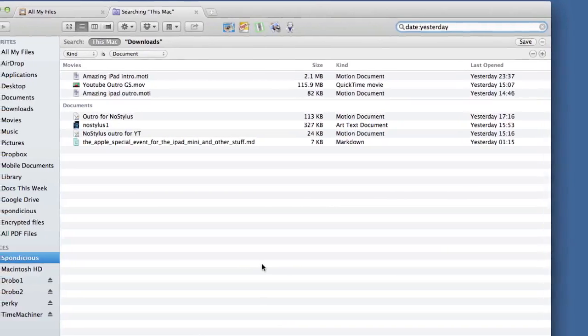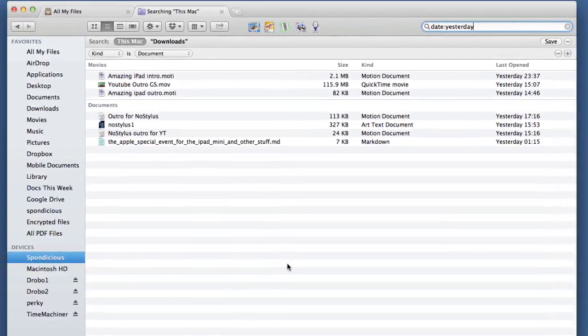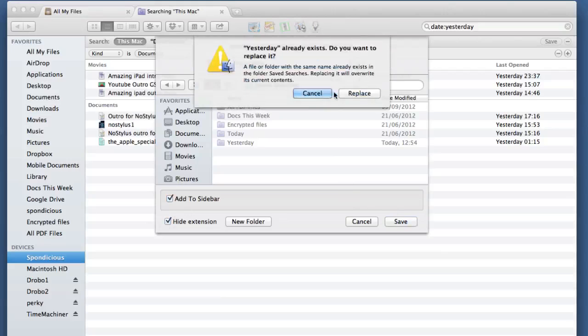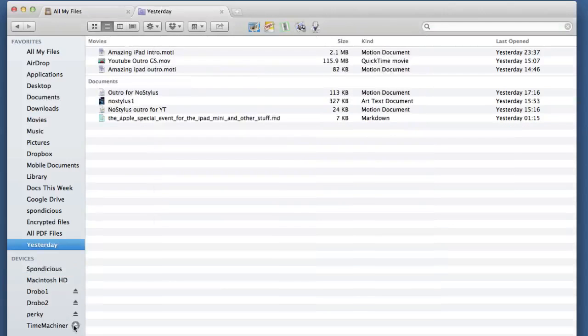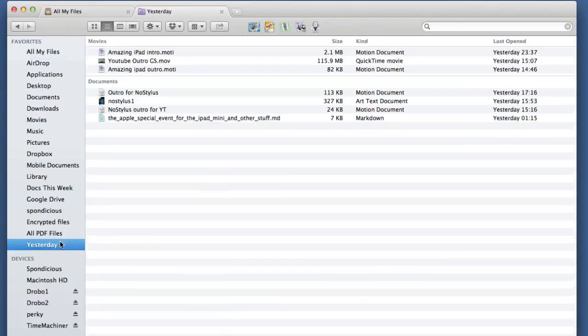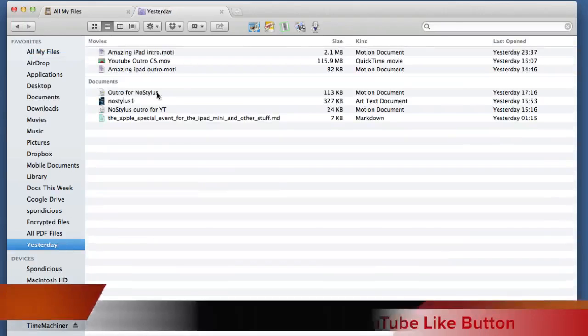And if you're happy with that search, you can click on save, and we're going to save this search as yesterday, and add it to the sidebar as well. So let's click on save and replace, because it says it already exists. So there you go, I've got yesterday as a search term. For my Finder, if I want all the stuff from yesterday, I just click on that and I've got it. But there are other possibilities.